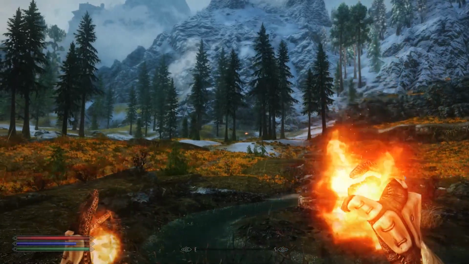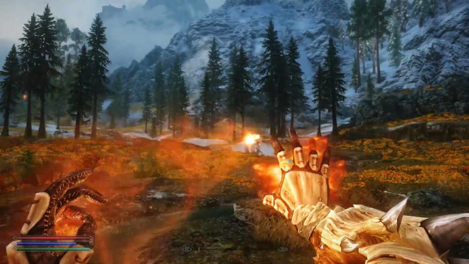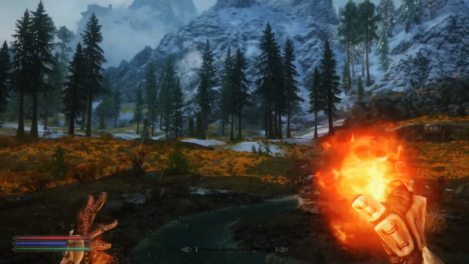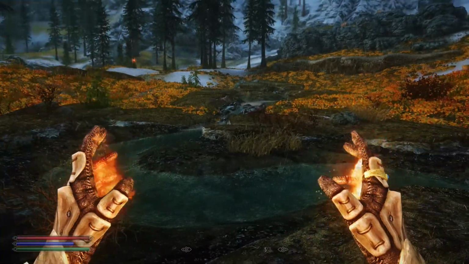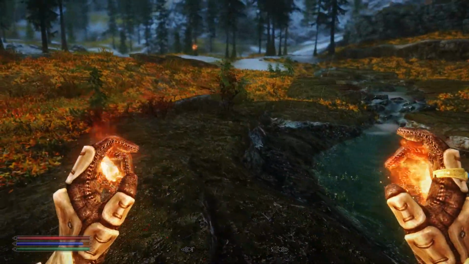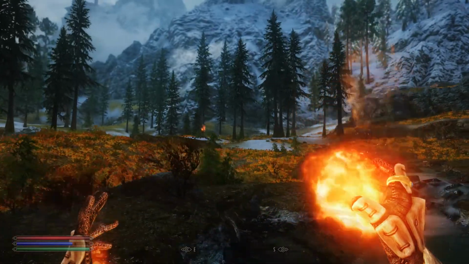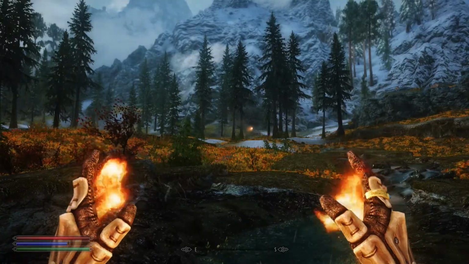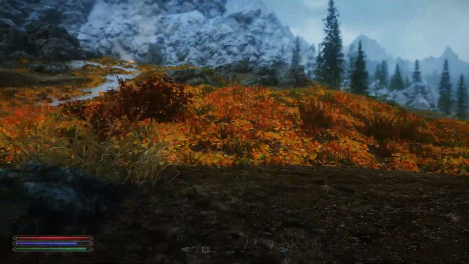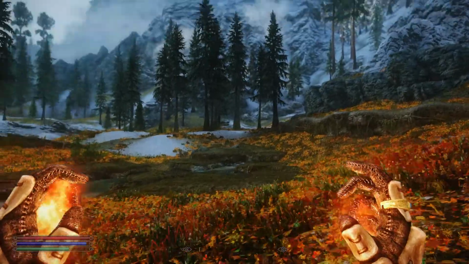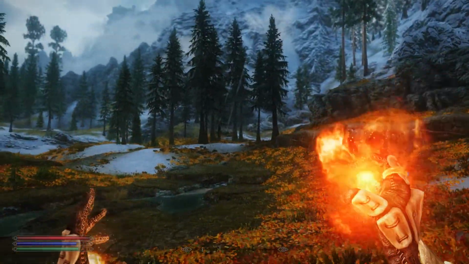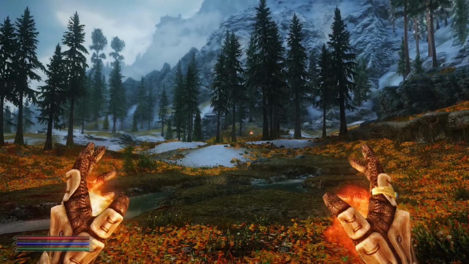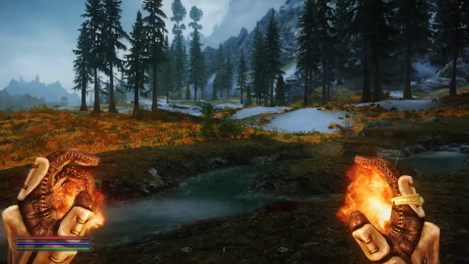So if you actually are moving and you cast a spell and release it, it will inherit your velocity in either direction you're moving. It also inherits your up and down velocity. So let's say I'm traveling at an angle. Oh, let me get that angle. I have to release as I'm falling. Here, let's just go on a slope. That'll be much easier. So we're on a hill. We're going down. Great. So it kind of went down a little bit. So every direction you're moving will change the velocity of your spell.